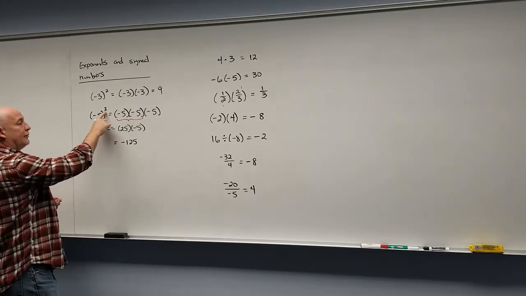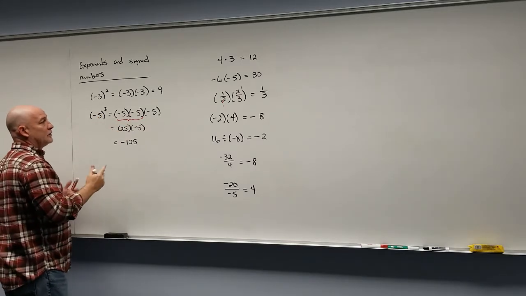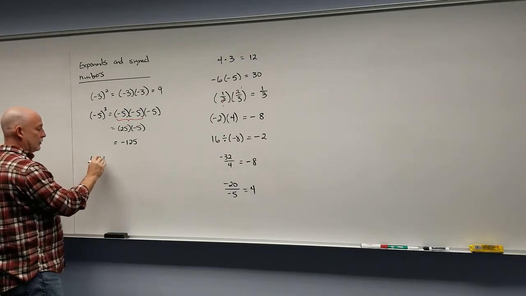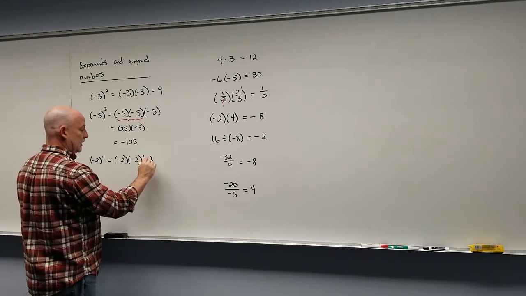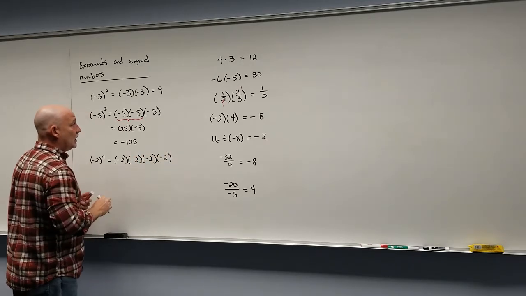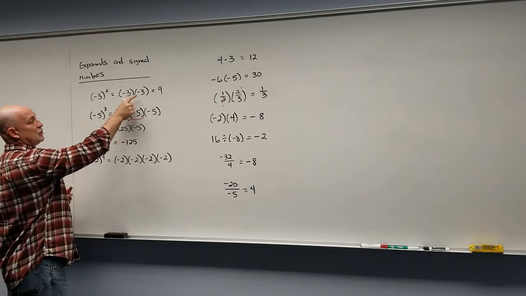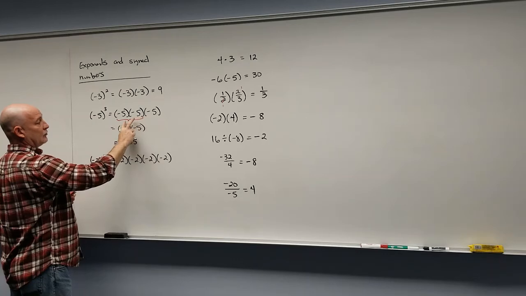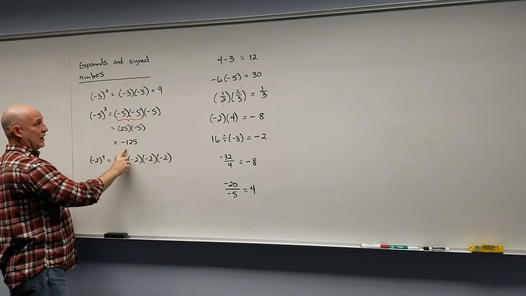Okay, so if you have an exponent, you can go ahead and expand it out and do 2 at a time. There's kind of an easy way to see what's going to happen here. Let's say we had (-2) to the 4th, though. It's -2, -2, -2, -2. You can kind of think about it like this. To get a positive number, you have to have 2 negatives to make it a positive. Now notice here we had 3 negatives. Well, 2 of the negatives made a positive, and then another negative made the answer negative.